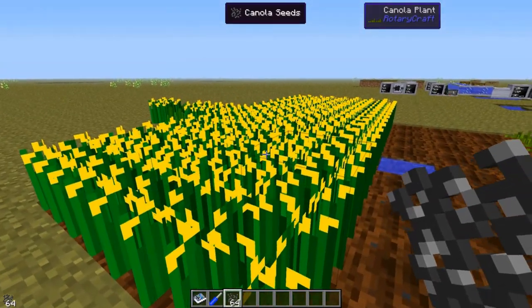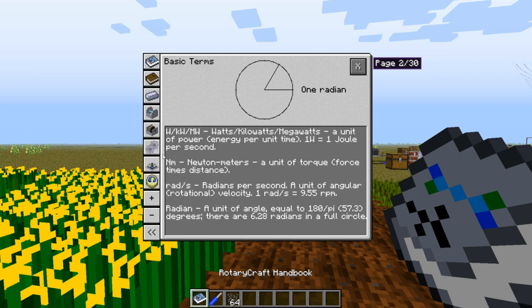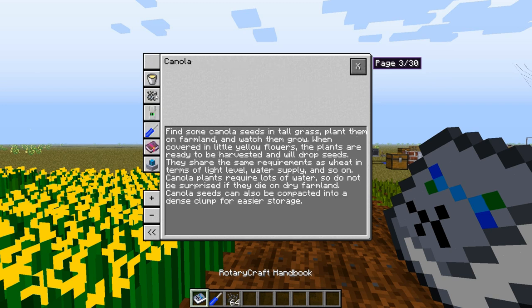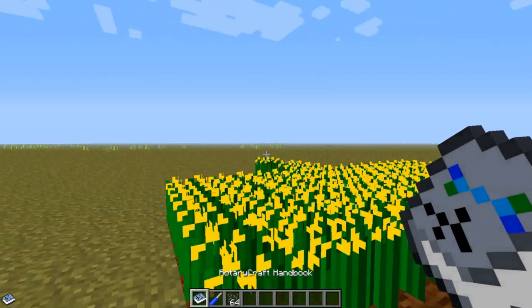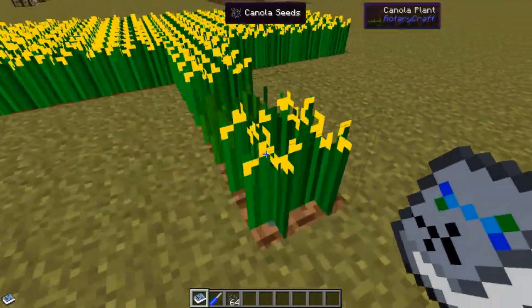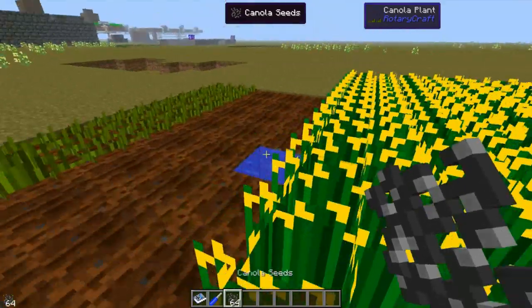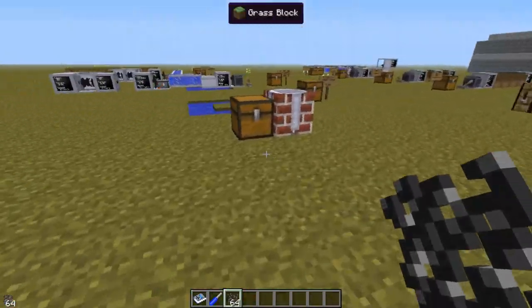And even though the handbook clearly states that it shares the same requirements as wheat in terms of light level, water supply, and so on, it seems like it will still grow. I don't know why, but try to use water anyway.